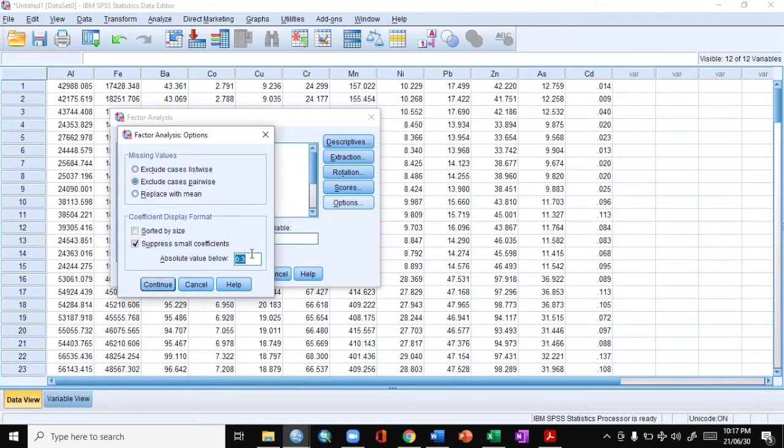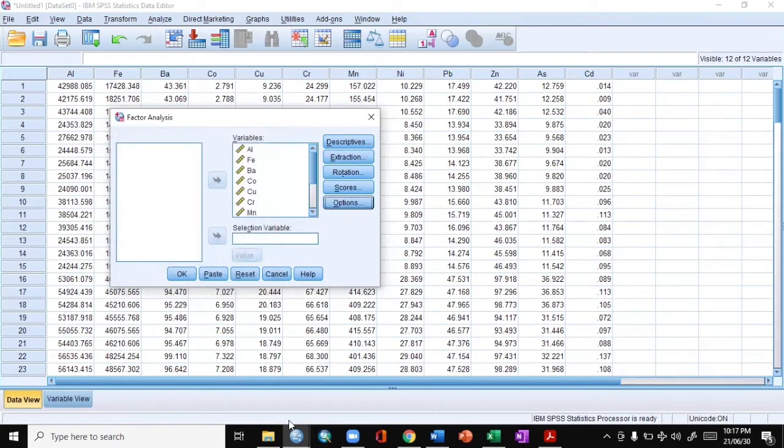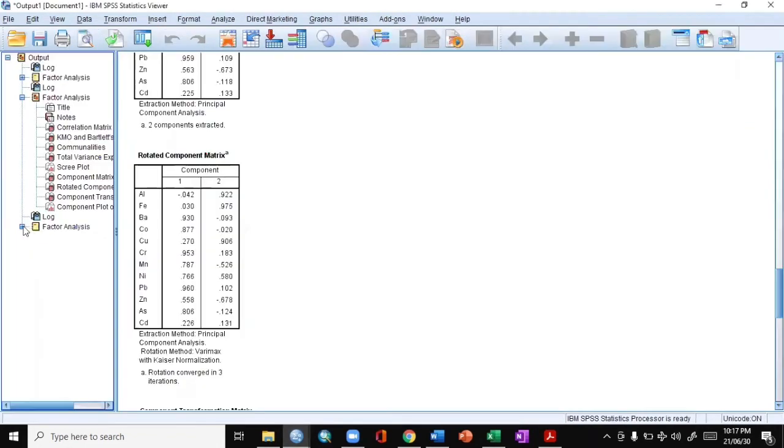We will insert the value 0.3 because the range from 0.3 and below is referred to as weak, so we need to eliminate that. Then we click Continue and we click OK. Then the result will be shown like this.